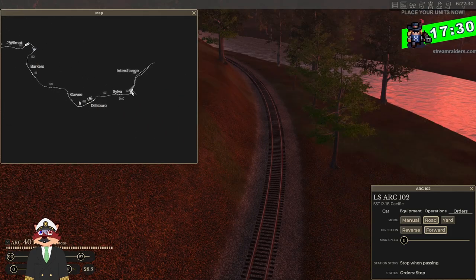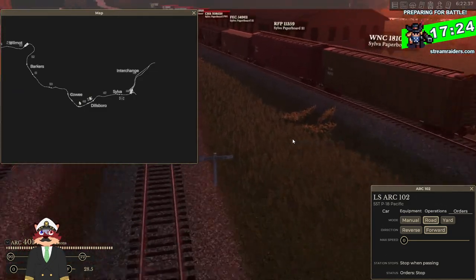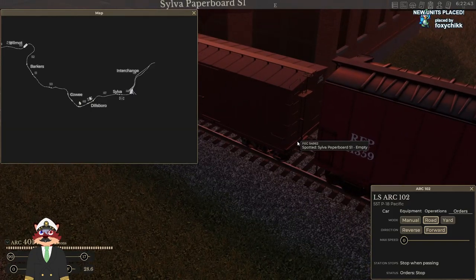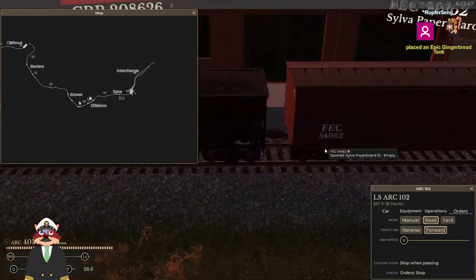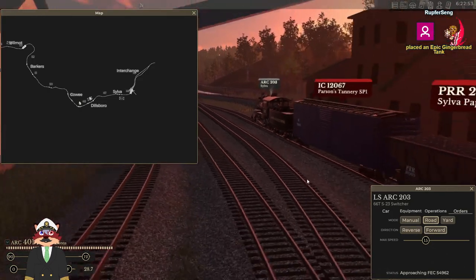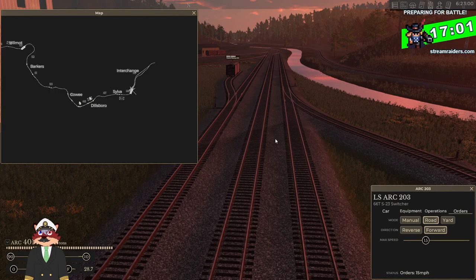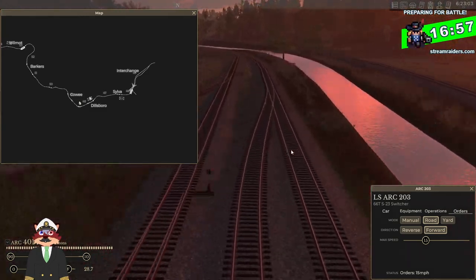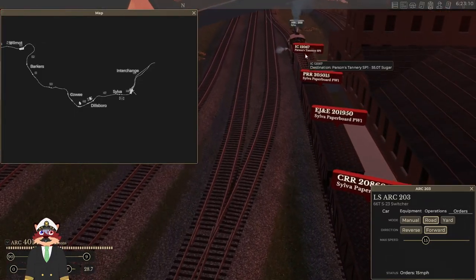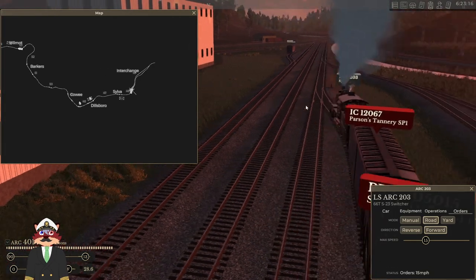Perfect. Right, 203 is almost ready. There we go. Apply the handbrake. Roll forwards 15. Now we can throw this switch against the train, because SP1 is there. Yeah, that's the one.